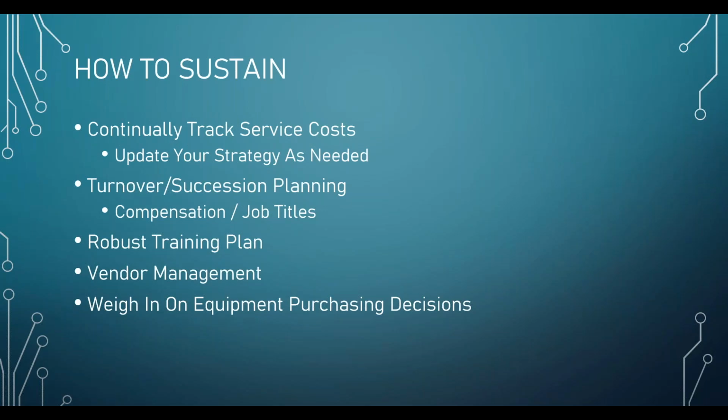And on this piece, you've got to take a seat at the table when it comes to imaging equipment purchases. This is no secret. As a biomed, or working in the biomedical field, we want to be involved with those capital discussions. Maybe our input won't sway their opinion one way or the other, but it might affect their opinion, right? If you've got the decision between two vendors and they're split 50-50, maybe your weigh-in will matter.